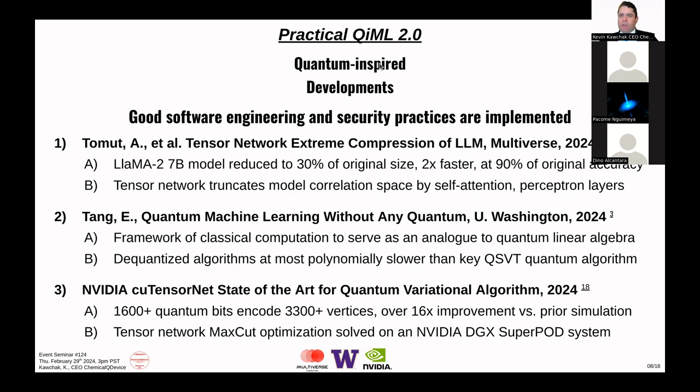I want to make sure everybody understands that quantum inspired basically means we're borrowing whatever is beneficial that we're learning from quantum algorithms and quantum systems, and using it in an approximate manner on classical hardware that can be scaled up more easily, getting better results. And that's what happened in this first one.